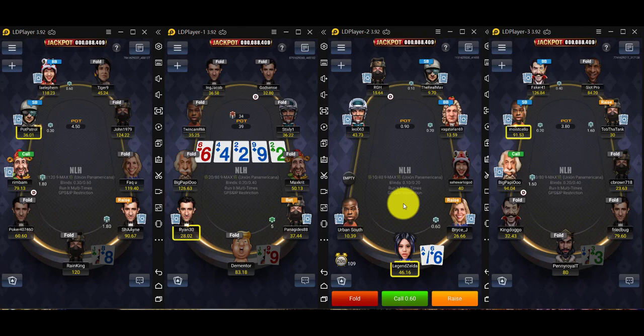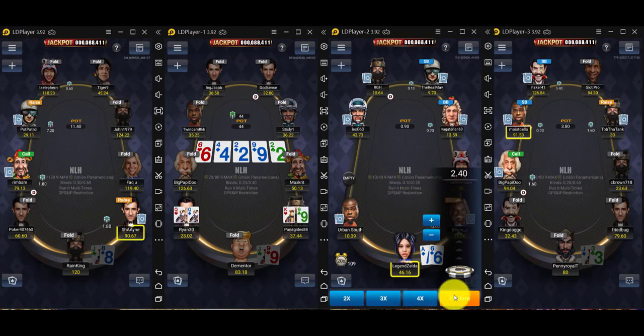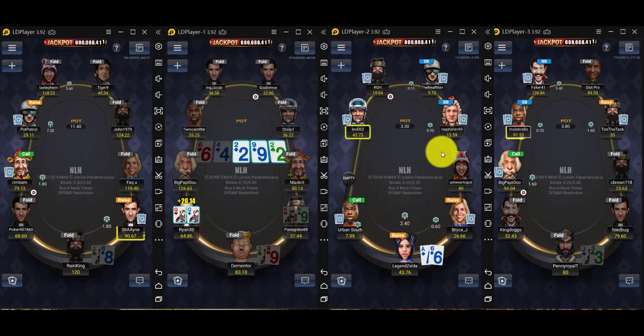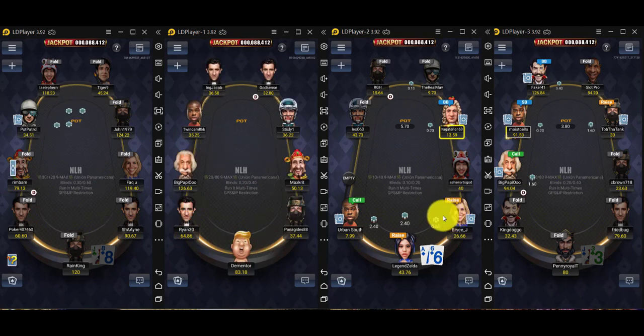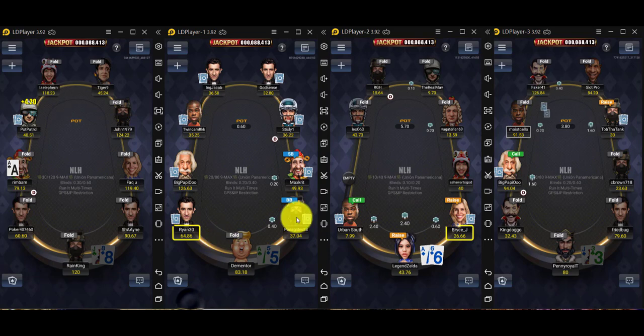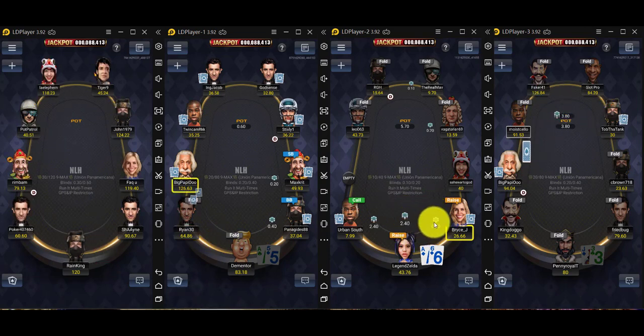Ace-6 suited on table 3 from middle position facing a limp. We're going to isolate to 4x. Again, we're going to use a 4x size. I think it's good enough to fold these players out for the most part, and don't expect them to be folding. But I don't need to make it tiny either and invite everybody in. So I think the 4x is a good size there.